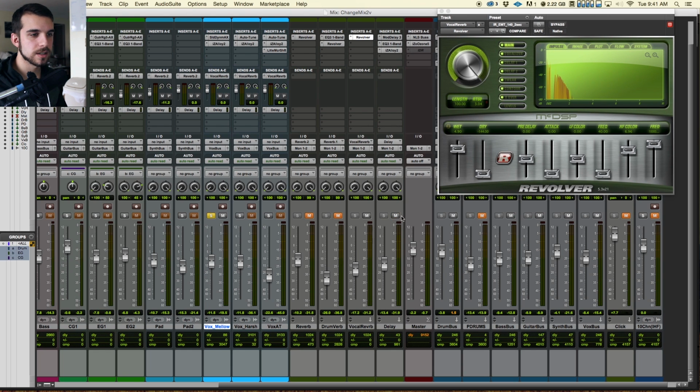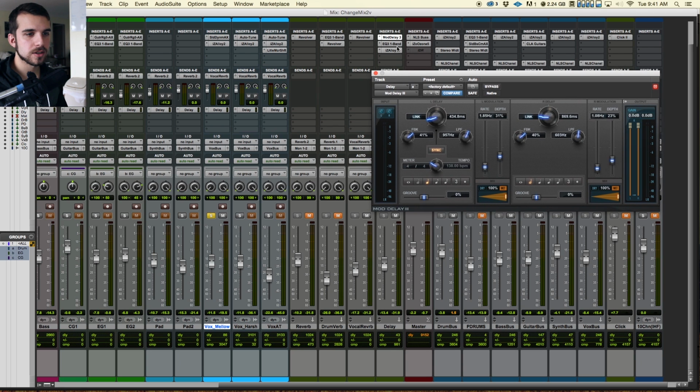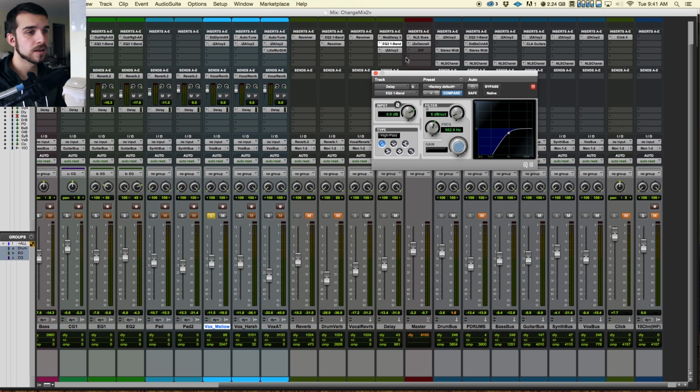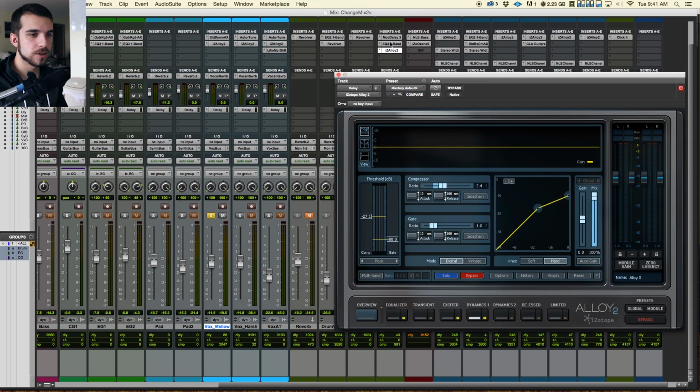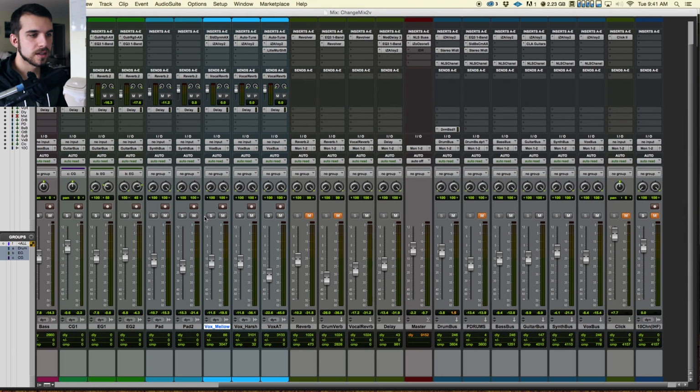And then finally some delay, which is just the default Pro Tools delay. Set to quarter note and half note. EQ'd a little, and then crunched up quite a bit to really give it the heebie-jeebies. Here's what that sounds like.